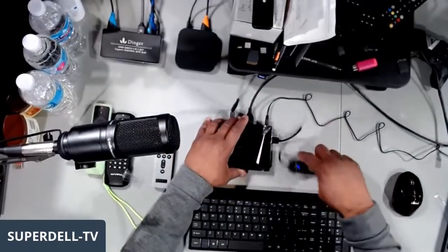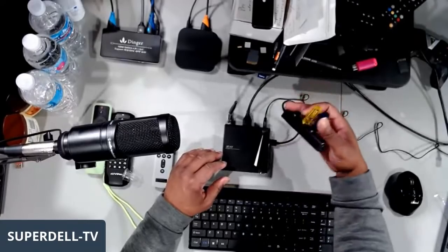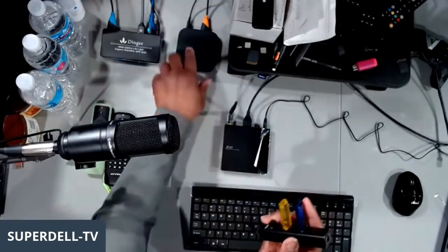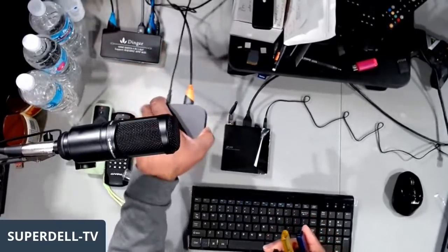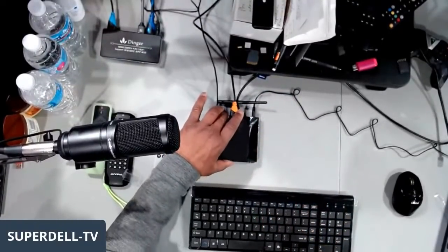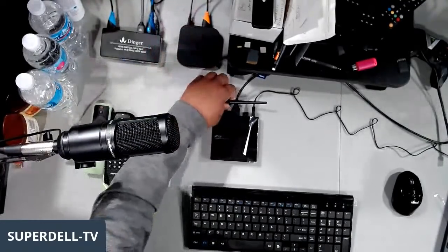So again, I do have a USB hub hooked up to it, because when I program my devices, as you see right here, this is called a USB hub. Of course, it's got the Ethernet on it. I really use it for the Mi box, which is right here. For some of y'all who are familiar with the Mi box, let me just move that over. This is the size of it. So you can see the Mi box is a little bit smaller. If y'all got the Mi box, the Formula is just a little bit bigger.